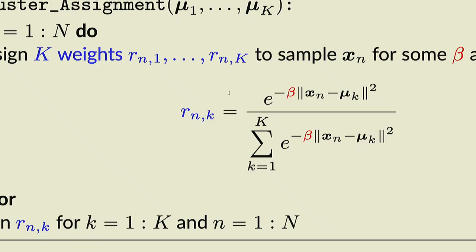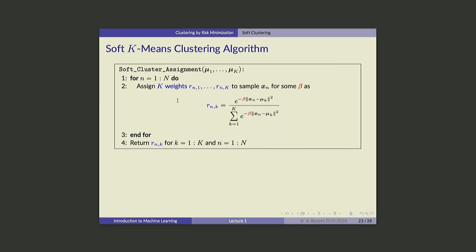Everybody's cool? Questions? Now, you obviously see that if I sum it up over k, the numerator and denominator are going to cancel out, right? Everybody sees that, right? If I sum this term over k, then the denominator is the summation of this exponential term over k. The denominator is the summation of the same exponential term over k. This is 1, right? If it was not 1, then I had made a mistake in my solution, right?